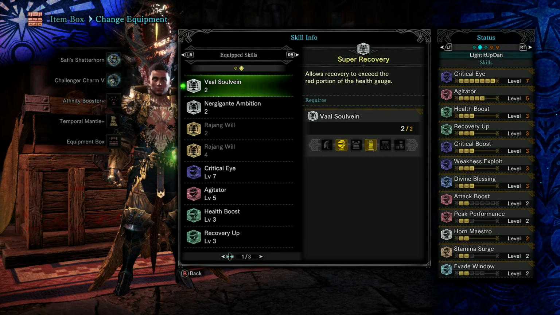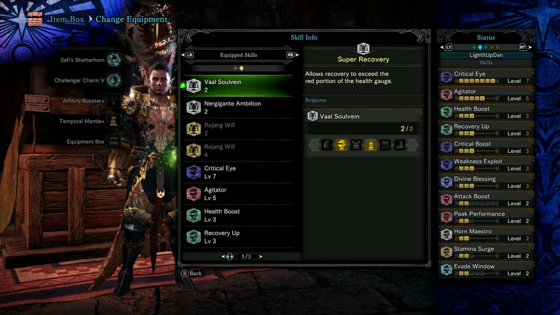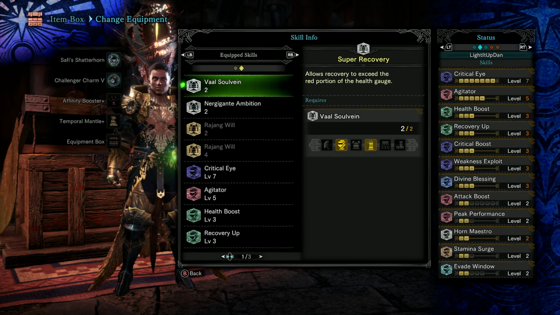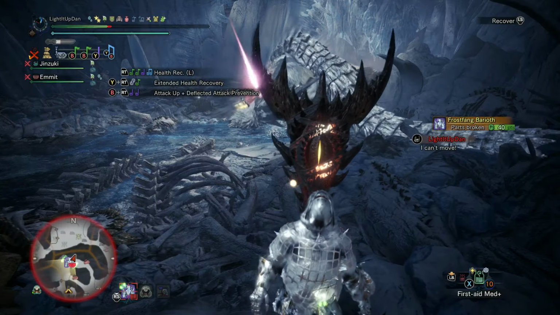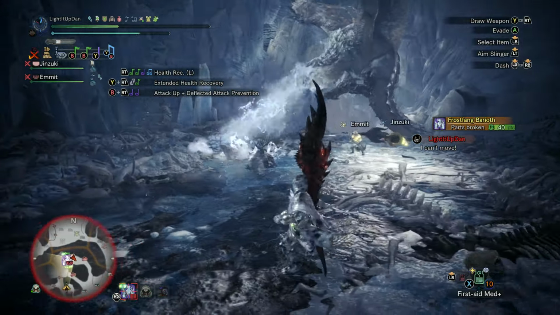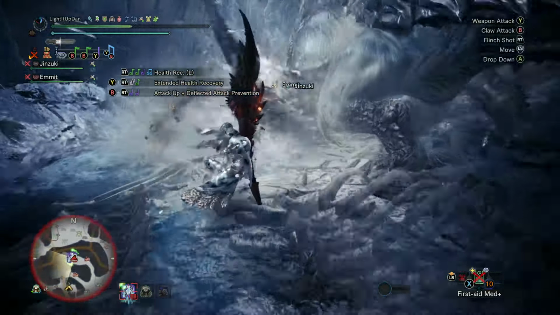The next component of our non-augmentation health regen is the super recovery you get from the Valhazak gear. You only need 2 pieces equipped for this, so you can use it alongside the Nergigante Hasten recovery with no issue. Super recovery allows your recovery to exceed the red portion of the health gauge, meaning that when you have recoverable damage, the red portion of your HP, once that's fully replenished, you will continue healing HP, giving you natural Witcher-like regen, like a boss.